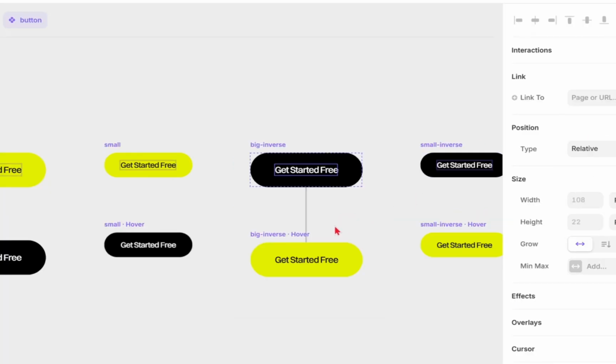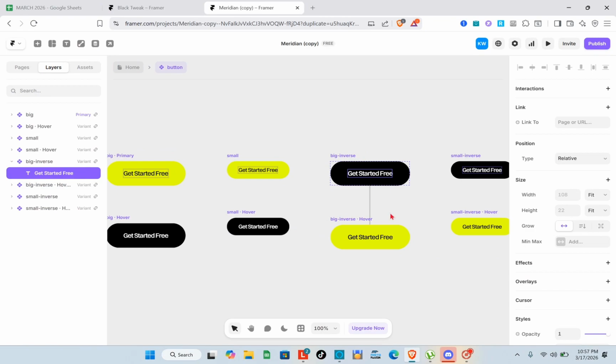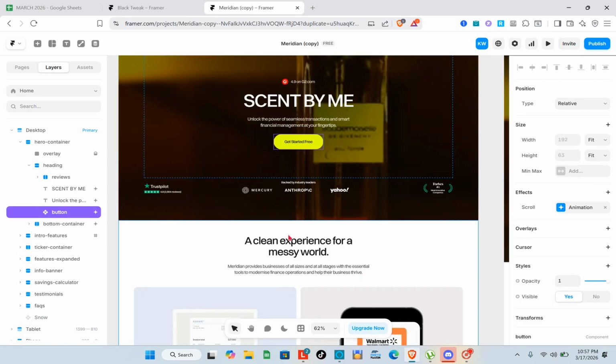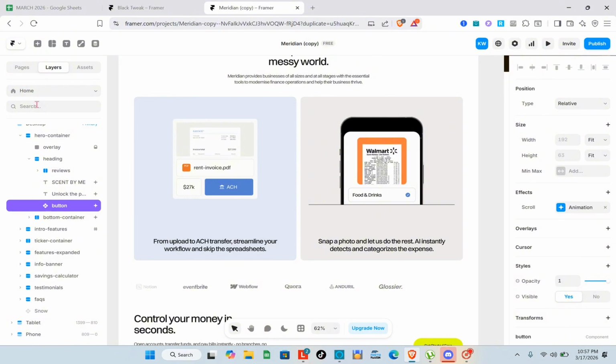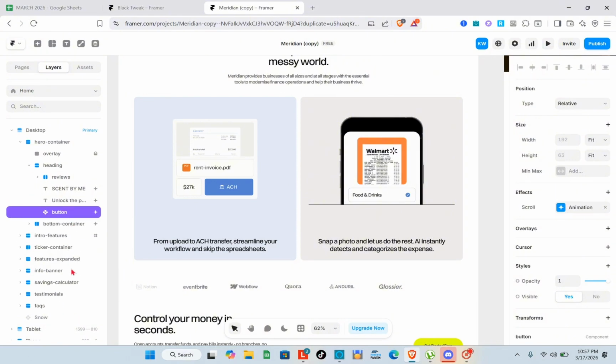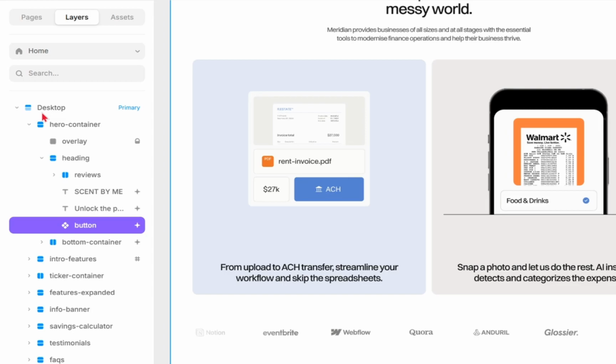Now if you would like to add a URL, or you want to connect it to your other website, then you just have to go here and then paste the URL or select your page. Okay, so that's just how you do that. Next one is, as you can see right here at the left side, you also have these layers. So whatever kind of layers that you are going to choose, you just have to put that under that specific layer.